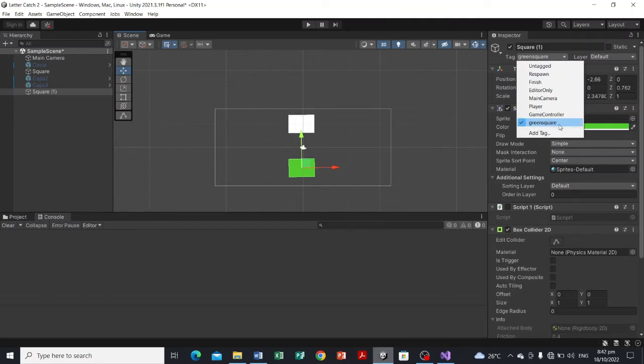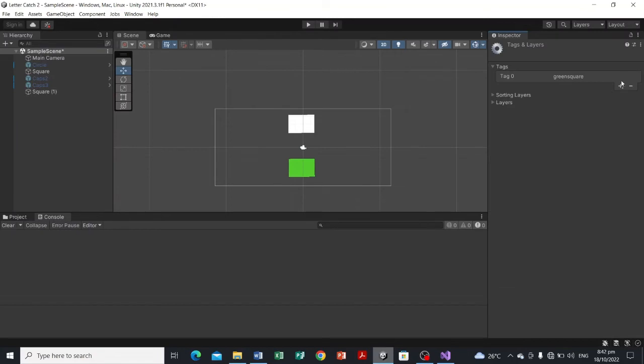I have already added the green square, but as you select this drop down button here, you won't be able to see it, so you need to select Add Tag. You just click Add Tag, hit the plus button and type green square, or whatever name of the tag you prefer. It should be the same in the code, because if it's not, it will not work.